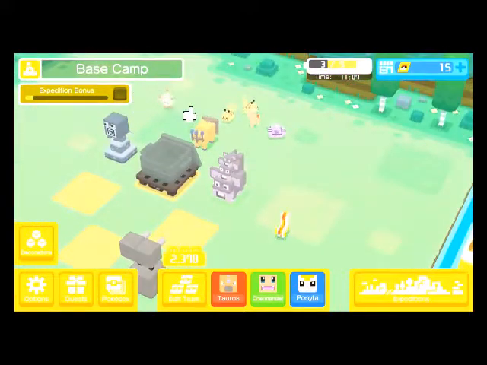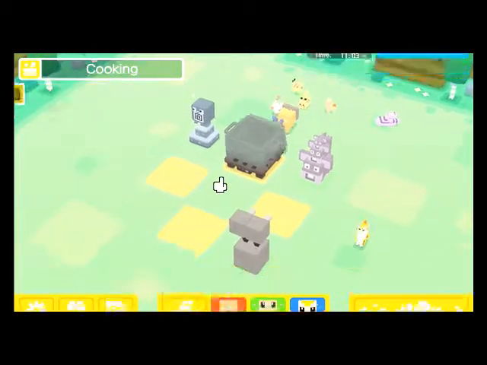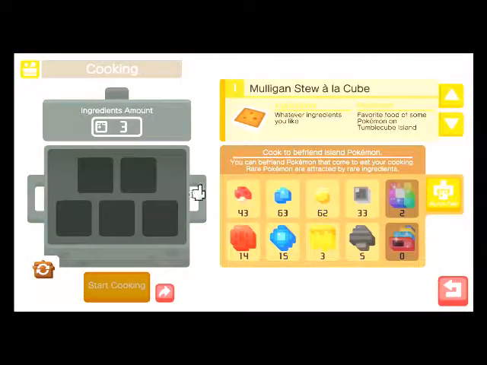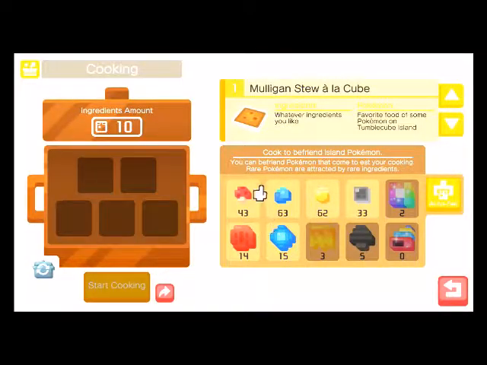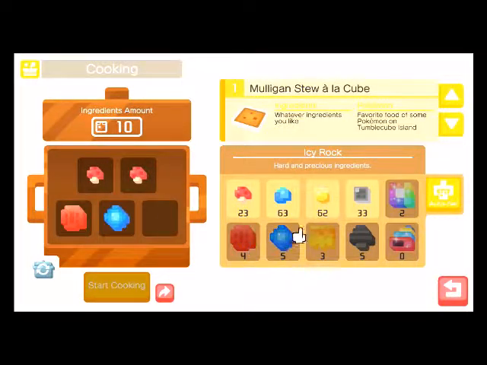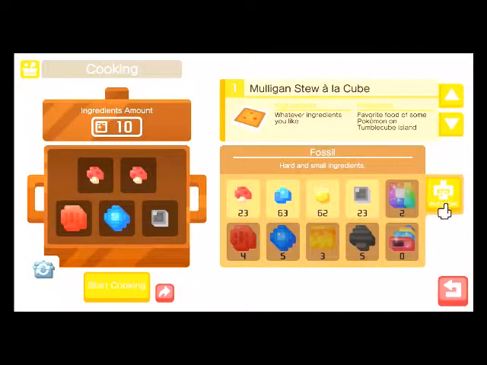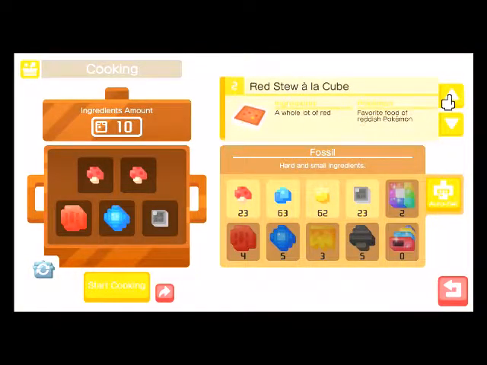Alright, let's get back to cooking. So this is the cooking pot. You can put ingredients in it. I actually just unlocked this new pot. I think it gives me a stronger Pokemon, so we're just going to try a basic recipe. Let's throw a fossil in there. So what you want to do is you want to click Start Cooking. You can auto set them to cook, or you can see what your previous meals have done.